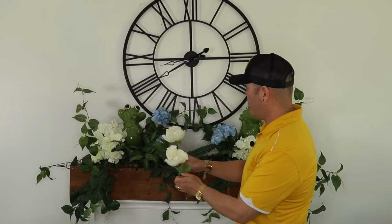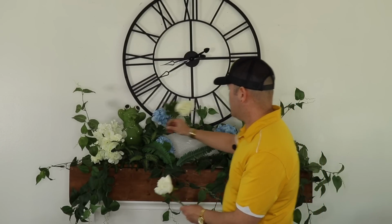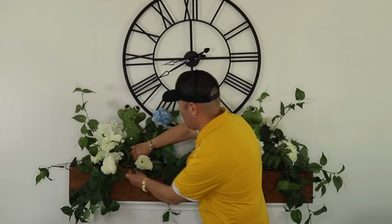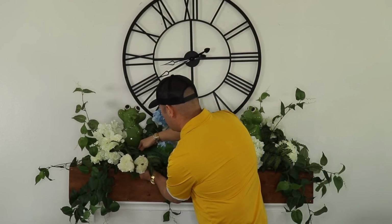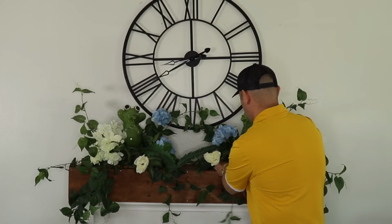Okay, so now I do have 2 of these beautiful white peonies. And so you know what I'm going to do, I'm going to add them both like this, one facing that way, and of course the other one facing this way.